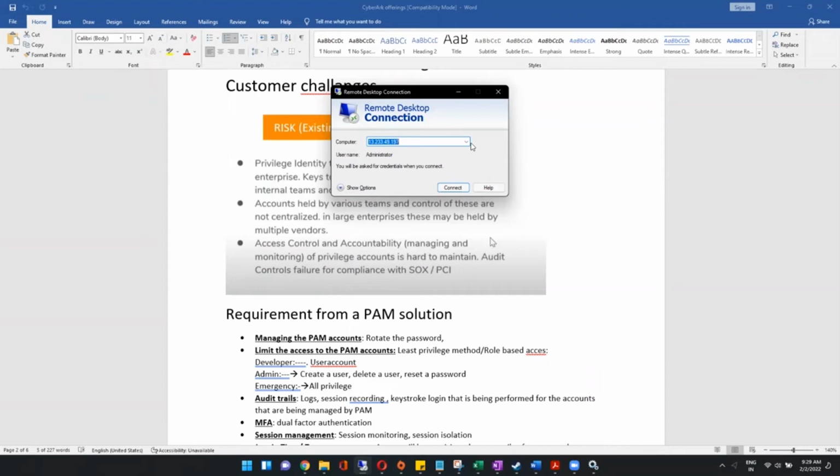Because the logs are going to say that the administrator account has logged in and did all this work. Unless they track my IP, that's not really possible. So in this case, I can even get away with any unauthorized activities or activities that I wasn't supposed to do. I can get away with all of that. This should not happen.